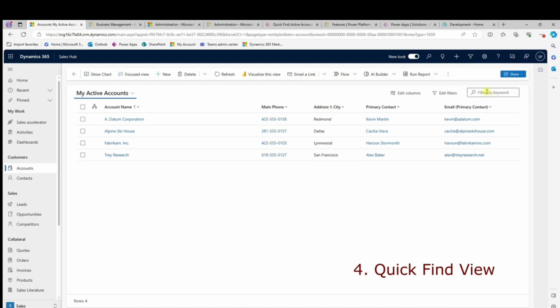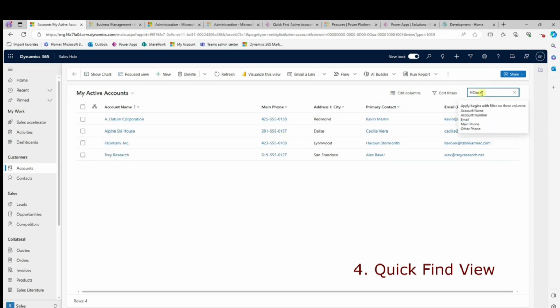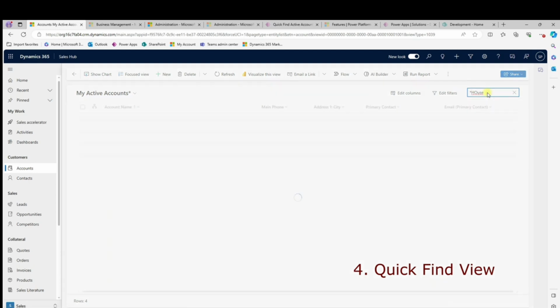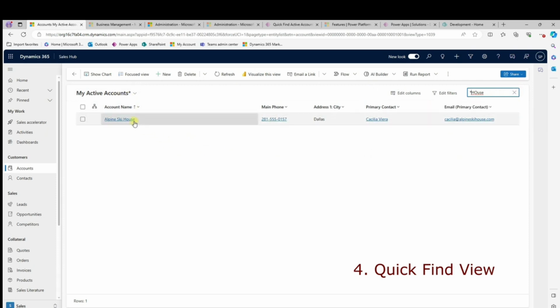Okay, what it means basically is that when you search something here, ideally it recognizes which field needs to be searched on this view. Say for example here I'm searching for the word house, remember the asterisk. It searches the word house within these active accounts. It finds it in all the ways, but it searches on account name. So this tells what fields need to be searched and then displayed, either here or on the global search, the two of them.